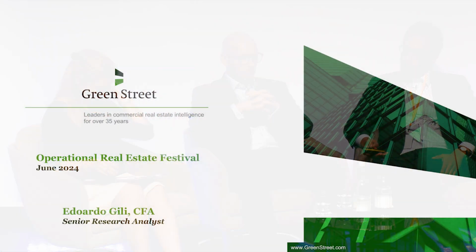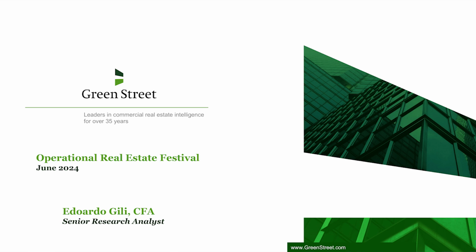So, Eduardo, why don't you do a quick intro of yourself and run through some of your slides? Sure. So, my name is Eduardo Gili. I'm a senior analyst at Green Street. What do we do at Green Street? Very simply, we like to look at data and inform us on what the return expectations should be across real estate asset classes. So we cover the major food groups: retail, industrial, residential, office, but we also cover what we call alternative asset classes. That includes healthcare, hotels, data centers, everything that's more operational.